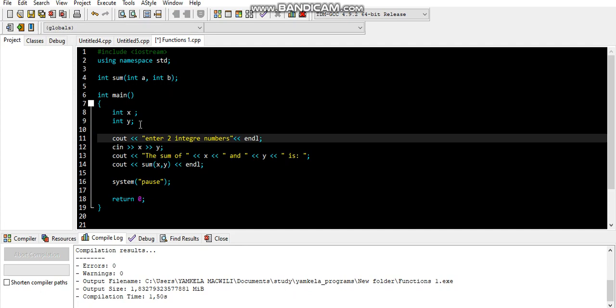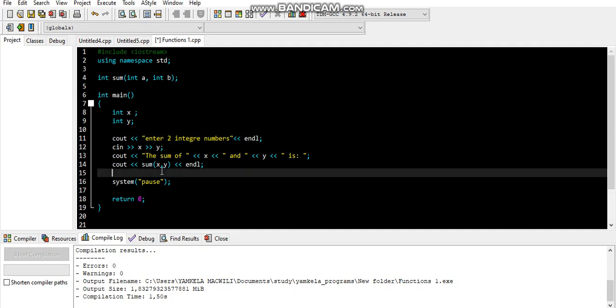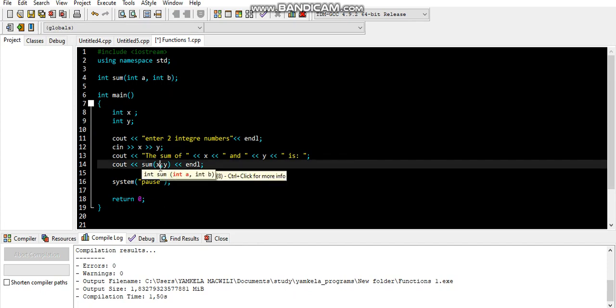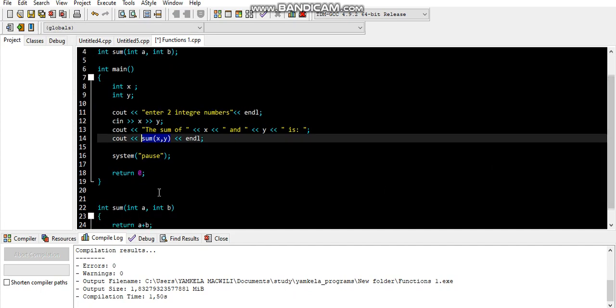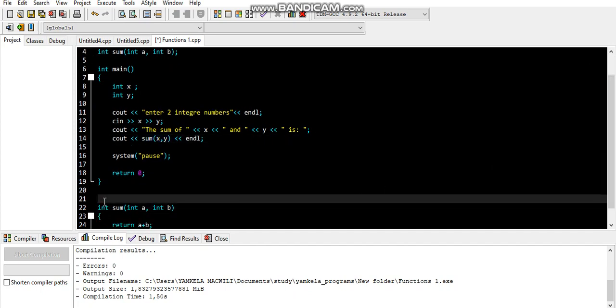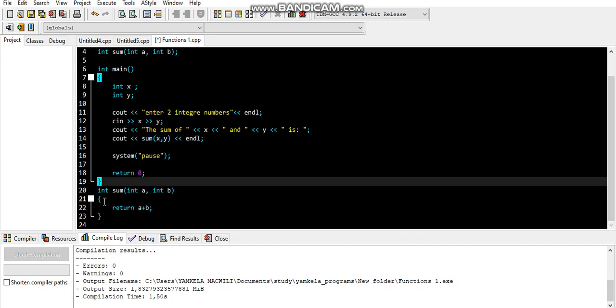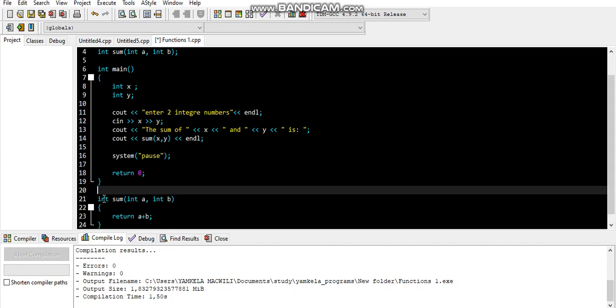When you call a function, the execution shifts to this function, which in our case is just below the main function. So the execution shifts to this function and executes the statements line by line.